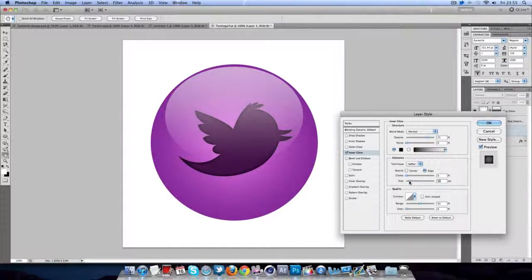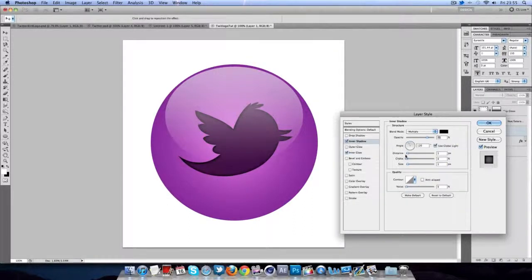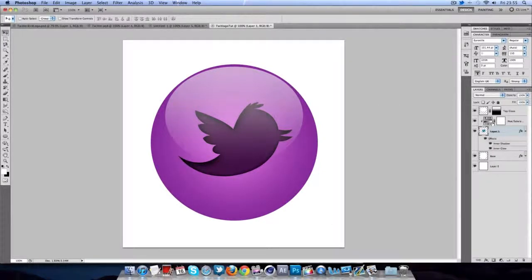And obviously this is good, but obviously light usually comes from one direction, so just to add to this, we will have an inner shadow as well, and we'll just increase the size like so, about 27ish will do, and increase the distance just a bit. Okay, that's looking good right now. Again, I've said that twice now before, you can change these as you will at a later stage.